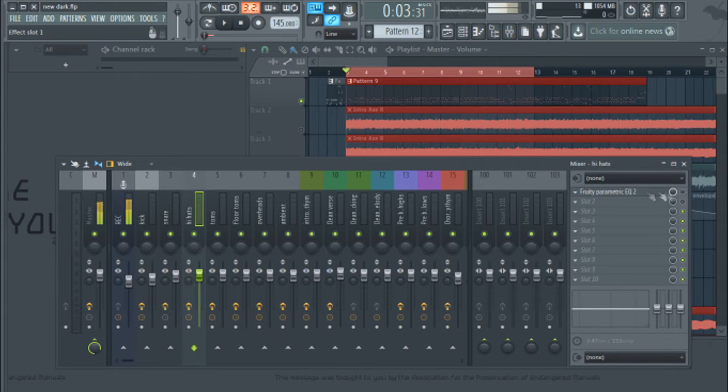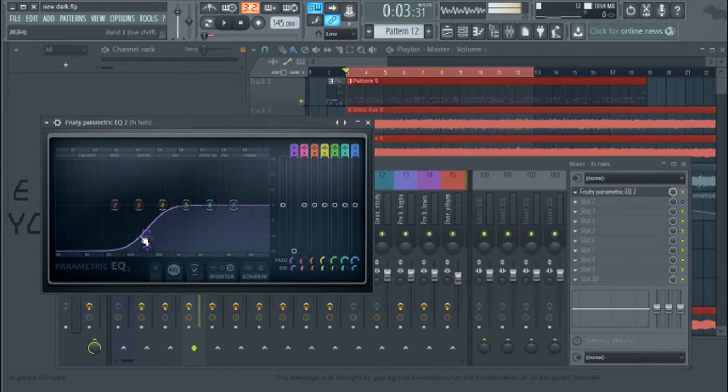For the hats, I just used the Panoramic EQ and just took out some low end. That's pretty much all you can do with the hats. You could boost some highs, but I found I didn't really need to at this moment. And also this song, as of yet, doesn't have any hi-hats, so that was just something I usually do with the hi-hats, just a basic thing that I always do.